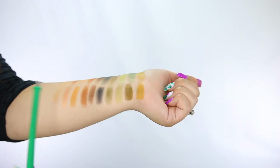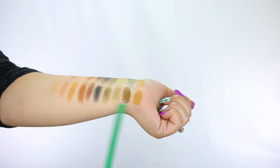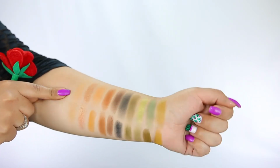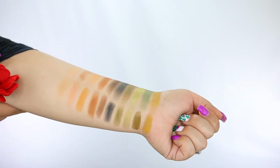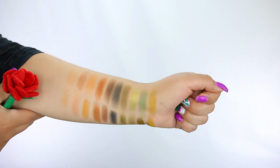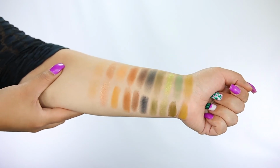I did want to mention Melt Cosmetics, I actually only did one swipe to do the bottom row because these are super pigmented just swatching them, and these ones did have to be built up, but as you could see they are pretty similar. Coastal Scents don't swatch the greatest. There are hit and miss ones, but on the eyes I don't find that I have any issues. I've used all of these shades on my eyes. But yeah, this is my little comparison of dupes for you guys.